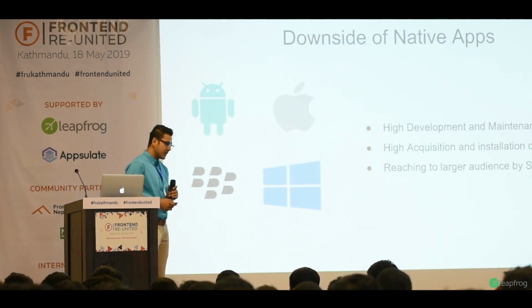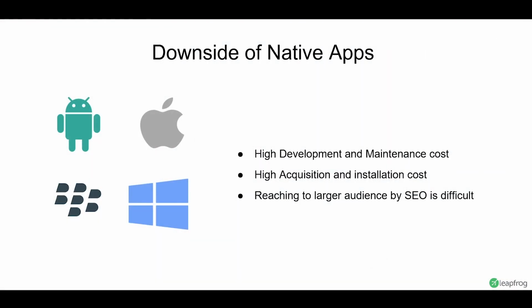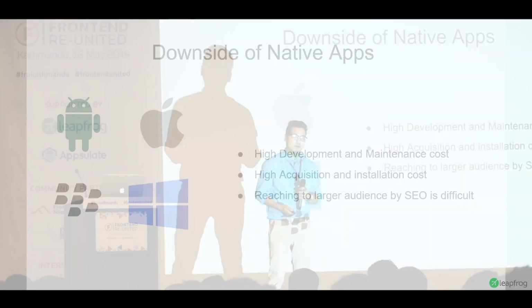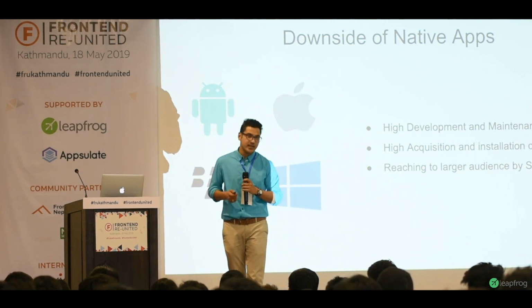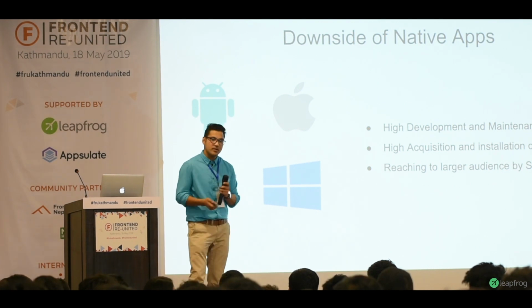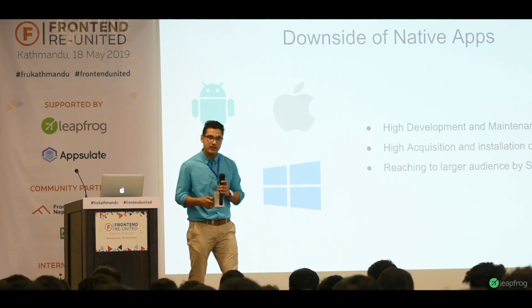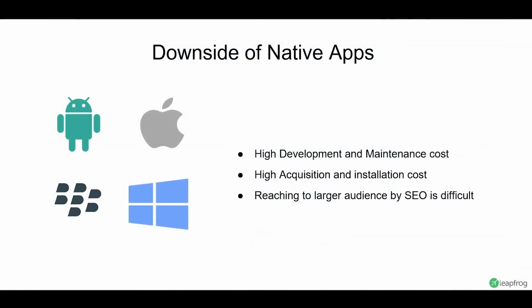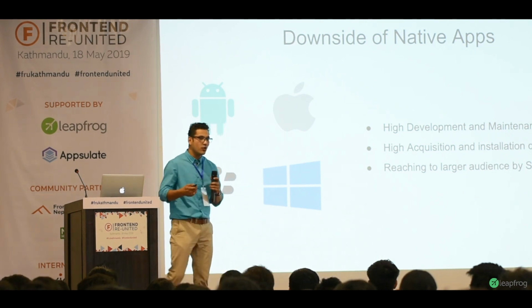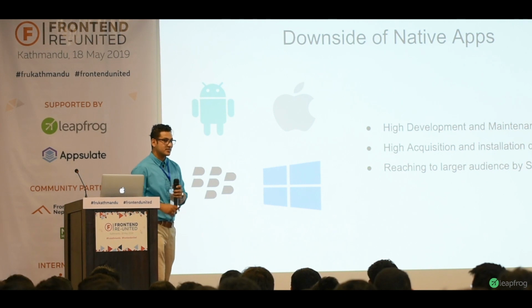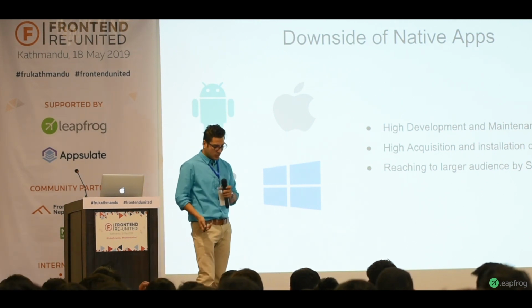But then there is a downside of native apps. You have a very high development and maintenance cost. I work for Hamra Patro, so you might have used it. We have our app on two different platforms, Android and iOS, so we have to regularly maintain both, which is always a higher development and maintenance cost for us. We have had cases where we just pushed our new release to the Play Store and App Store, and after a couple of days we encountered some serious bugs, so we had to fix it overnight. That's how native apps cause higher development and maintenance cost.